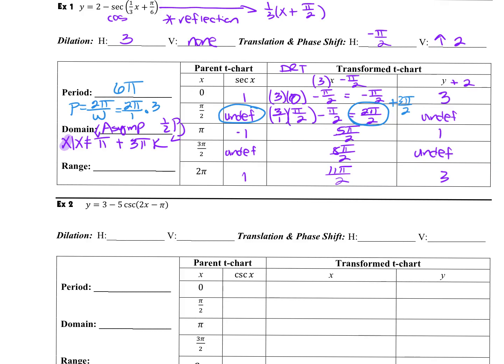Now, in terms of our y values for our range, we've got this 3 and a 1, but instead of being between these two values, we're going to be outside of it. So our range is going to be negative infinity all the way to 1. We'll be inclusive at that 1. Then we'll start over again at the 3 and continue on. And that matches what we have on our graph up above.